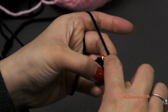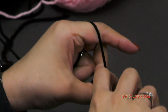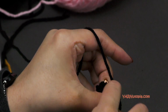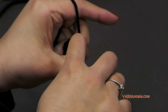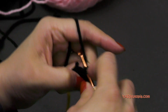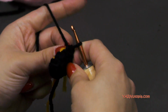Okay, going on to round 4, it says to increase to 12 stitches. So we are going to move our stitch marker up and put 2 single crochets in each stitch around. So 1 and 2 in that next stitch there. Hop to the next stitch, put 2 single crochets in each stitch around. You'll have 12 single crochets at the end of round 4, so I'll do that and I'll be right back. Alright, I just finished round 4 there. I just increased to 12 stitches around, moving my stitch marker up.